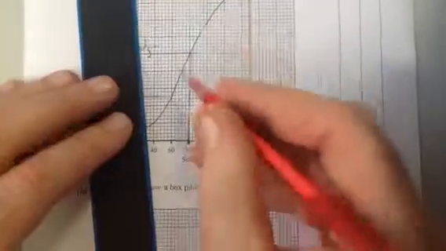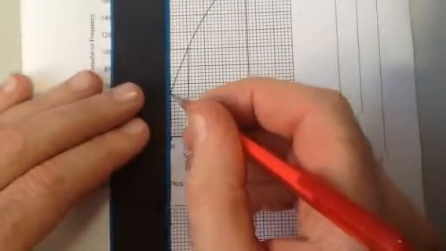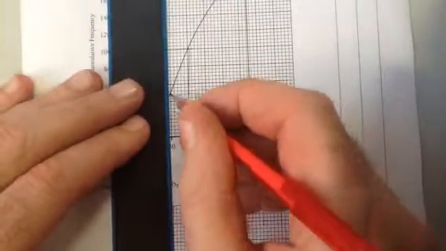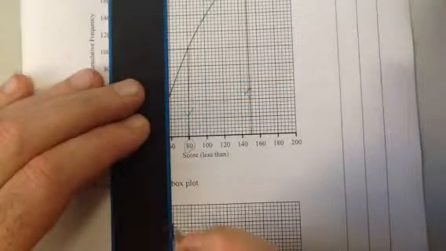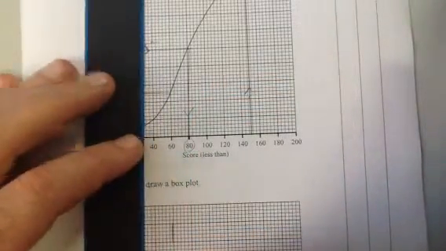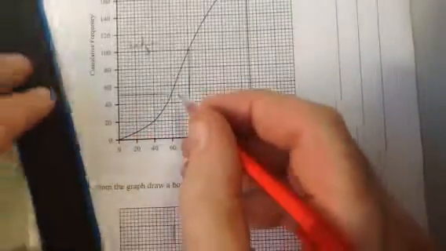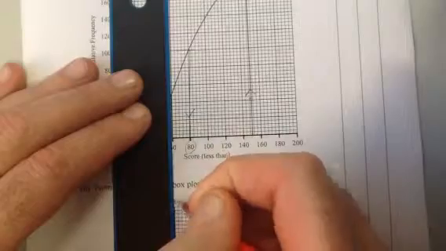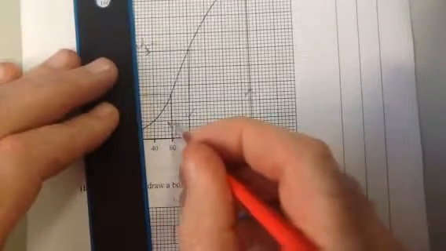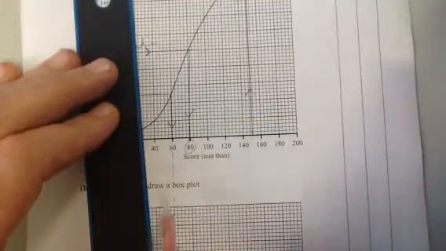Okay, now we can see that's coming down exactly at 60. So that's going to be the start of our box at 60. Okay, then 3/4. If you want to show the examiner how you're doing that, so we're coming down from 60. And then the top is going to be 150.